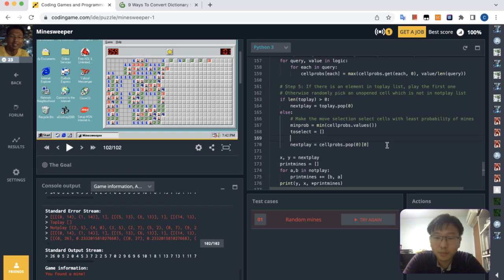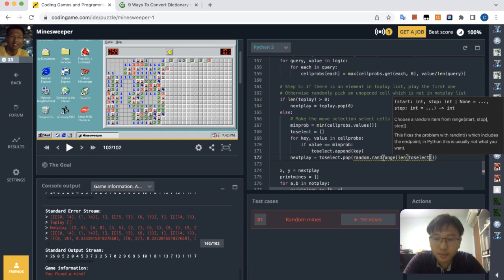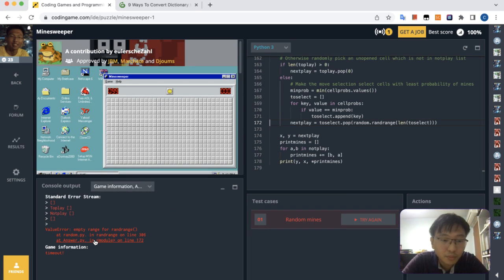So for key, value in cell props, if value is the same as min prop, we'll add this key. And then cell next play equals to select dot pop, random dot range, length of to select. So this should pop out a random element from one of the cells that has the minimum probability, right?